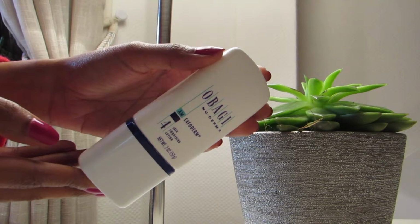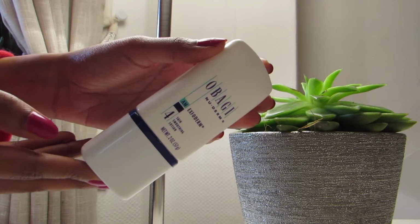I did notice when I was not using this, the hydroquinone and the smoothing and the other products that you use after this did not have the same effect. So that was good while I was on the whole Nu-Derm system. And then this is the Exfoderm. Basically, this is an exfoliator, and this is really nice as well. Use it in the daytime. The whole thing was nice, but this I just used as maintenance from time to time. But now I don't use it because it is quite strong, so it does irritate your skin.